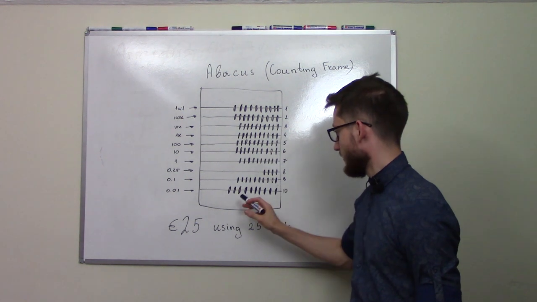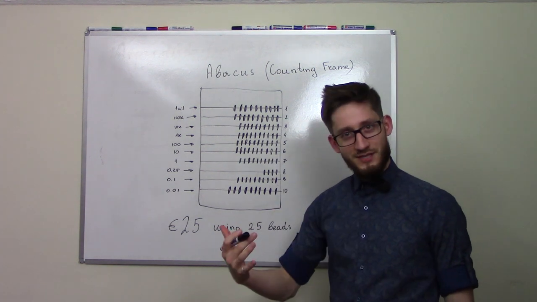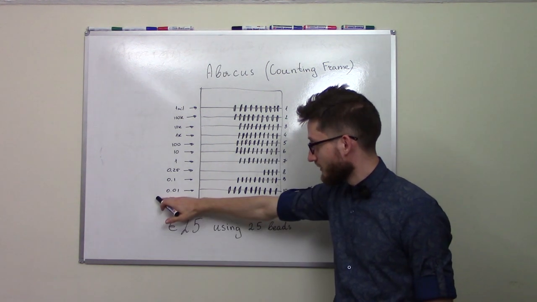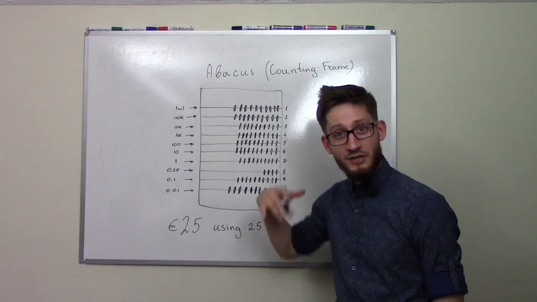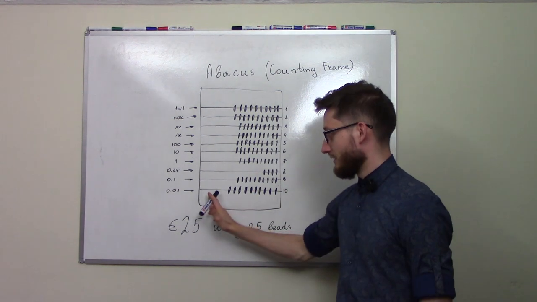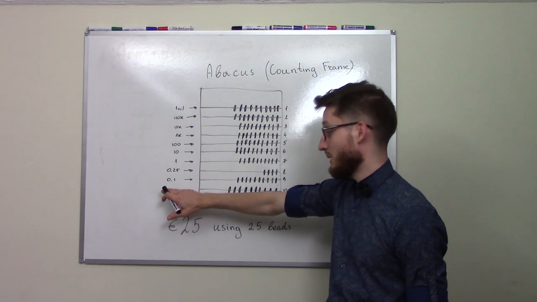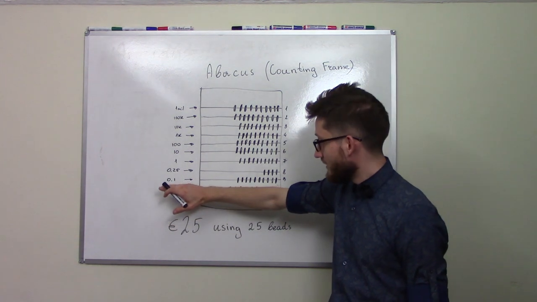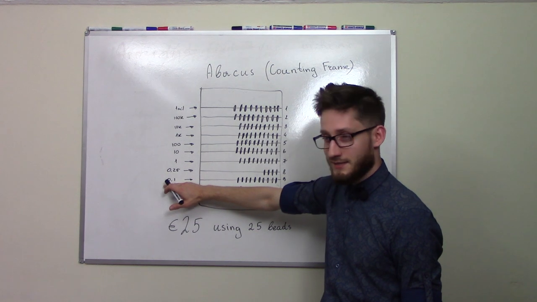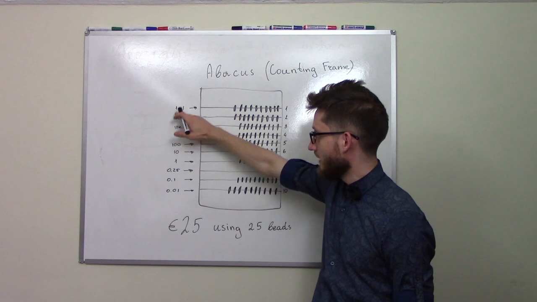And also, we know that every single wire is responsible for specific numerical data in order to make a transaction. For example, wire number 10 is responsible for 1 cent. Before wire number 10, which is 9, is responsible for 10 cents. Then 25 cents, 1 euro, 10 euro, 100 euro, and until 1 million.